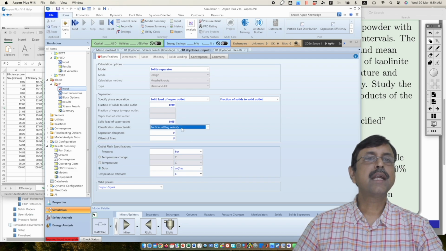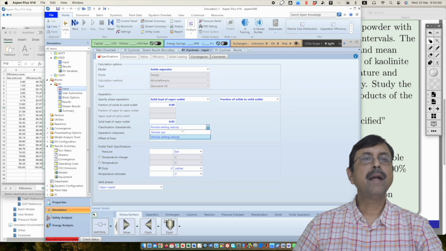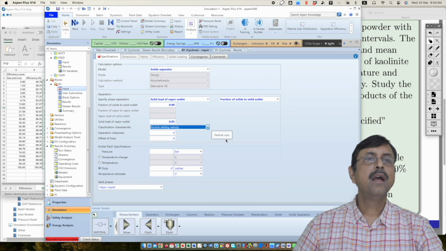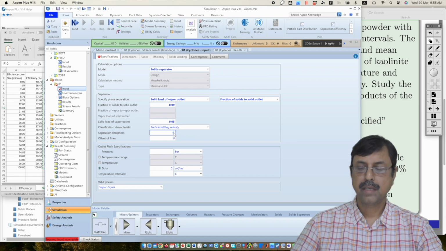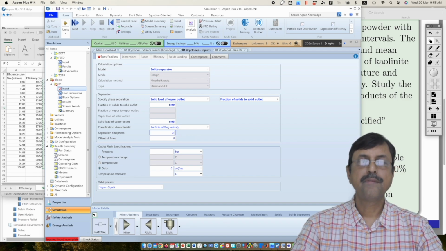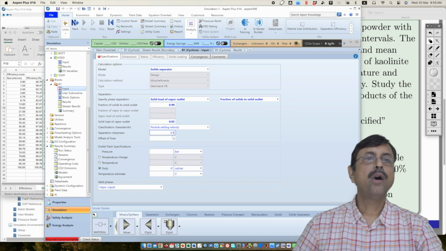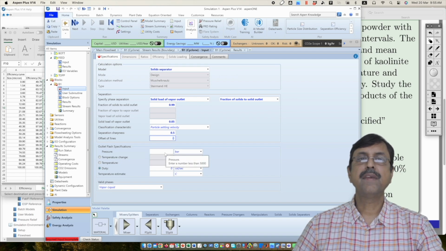Now, classification characteristics, you can either give particle size or particle settling velocity. Separation sharpness and offset of fines, you know what they are. Let us give separation sharpness of, say, 0.5, offset of fines 0, and pressure, outlet flash specification.